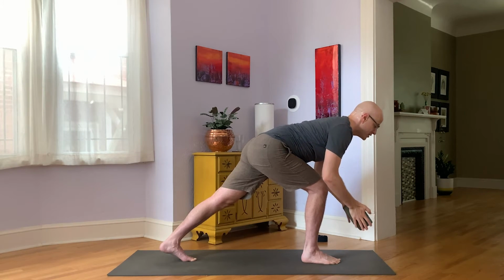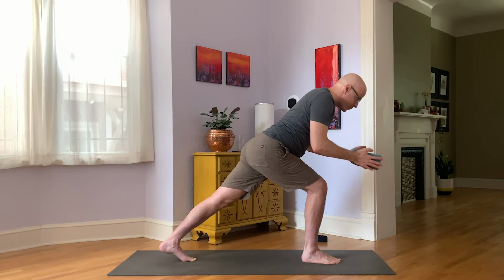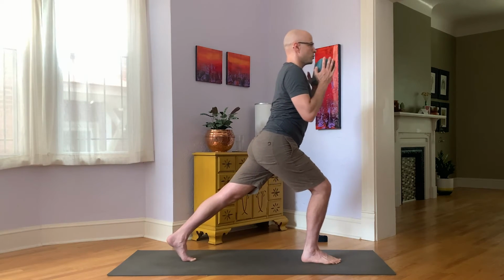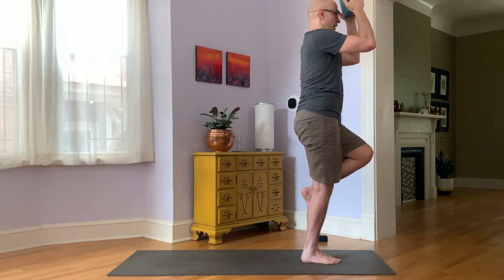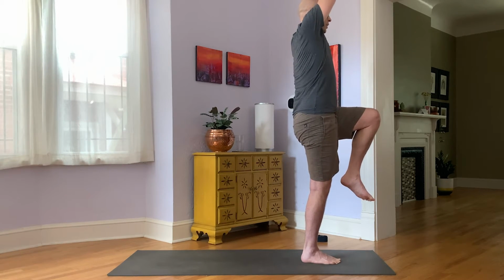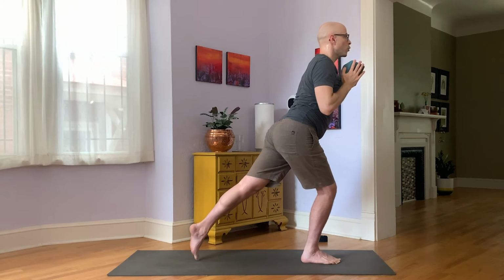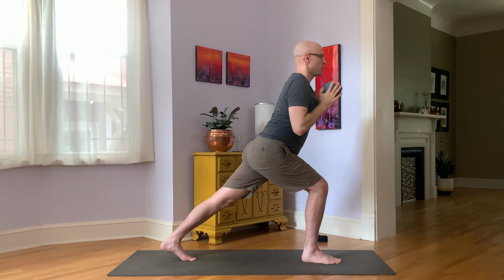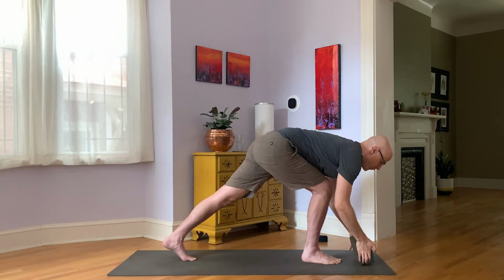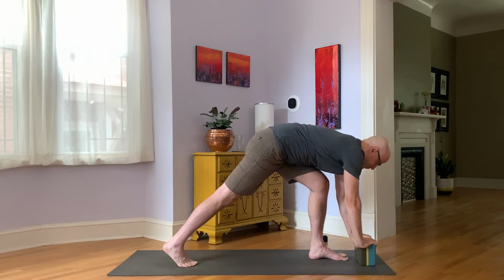Let's do it one more time on this side before we switch. So you bring it back up, 2, 3, crushing the block, 4, 5. If you'd like to, right foot on the floor, left knee up as you crush the block overhead, 4, 5. Bring the block back to heart center. Step your left foot back, 4, 5, and then you lower it down, 2, 3, 4, 5. Okay, switch sides, right foot back, left foot forward.